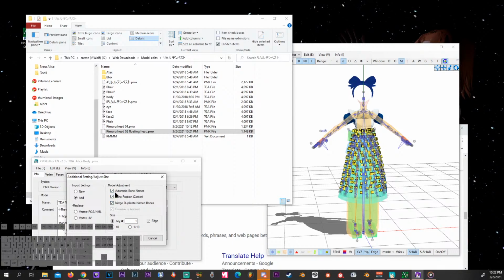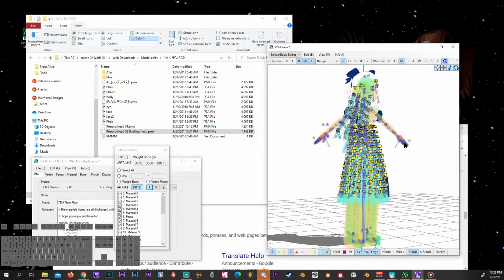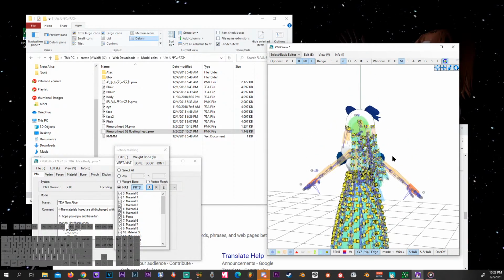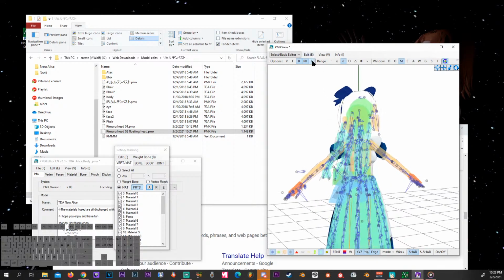And make sure these ones are selected. It's gonna merge anything that's the same name and location, and that way you won't have doubles. Press OK, and there you go. So now your head is attached to your model.